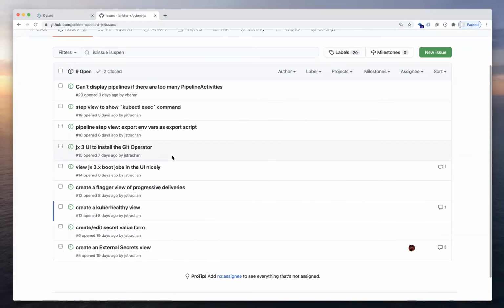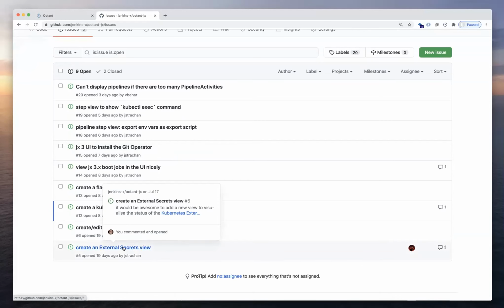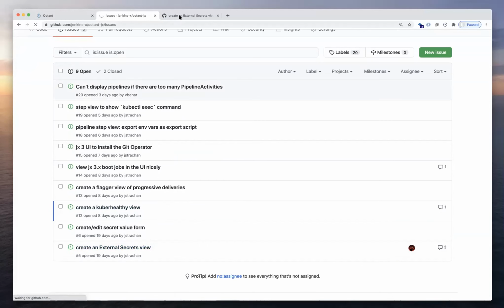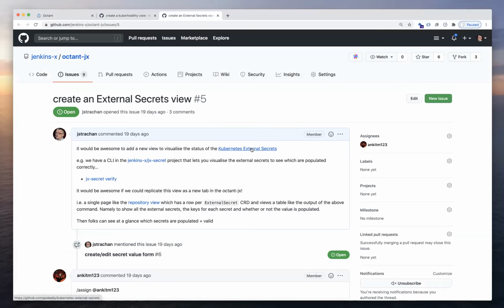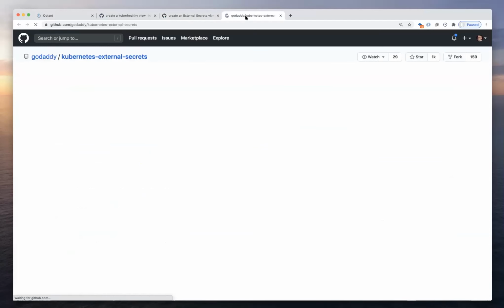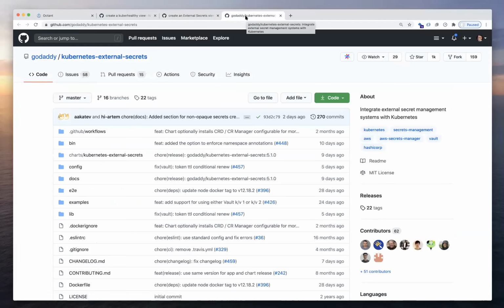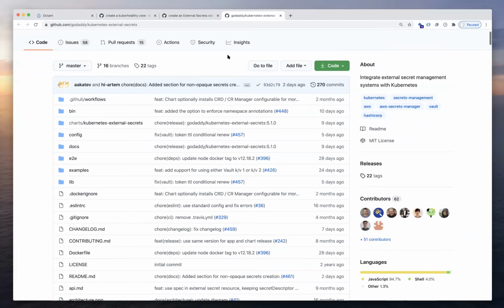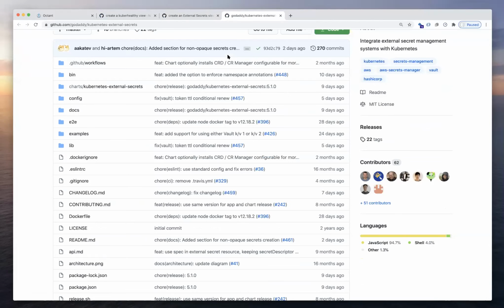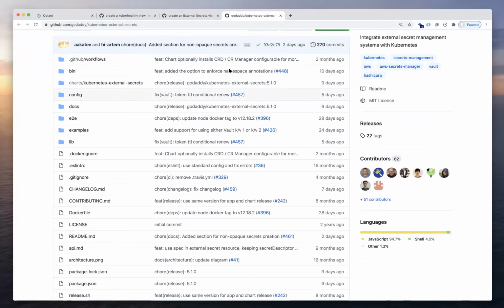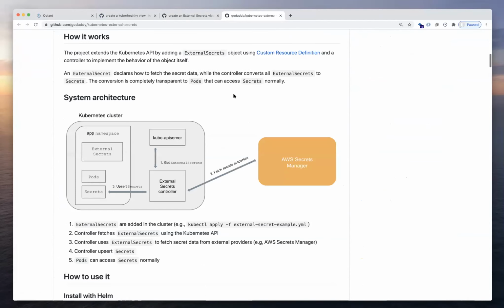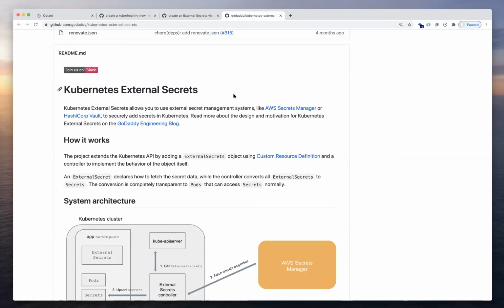So we use something called kubehealthy and external secrets. External secrets is an awesome plugin. If you've never used it before, it's a way of managing secrets, but storing them in something like Vault or Amazon Secret Manager, Google Secret Manager, Azure Secret Manager, any of the secret managers. So it's a way of dealing with secret stores, which for GitOps is a godsend because otherwise you have to deal with sealed secrets, which are a bit icky to work with. So these are brilliant, but we could just do with a visualization of the CRD that these are based on.